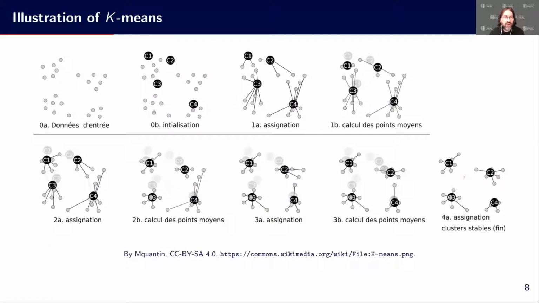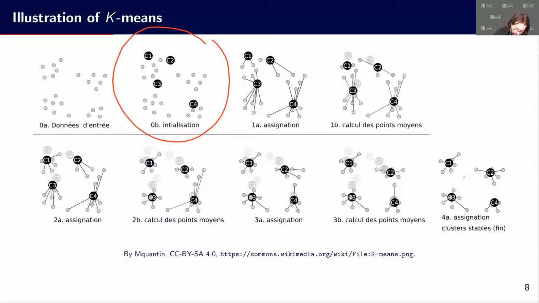So to illustrate this, we have this kind of figure. We see here on the top left that we have about 4 clusters. We can see in these gray dots that they seem to be organized around 4 clusters. And then we are initializing. So these are the black dots at the second step here, C1, C2, C3, C4. So these are the initial means, the centers somehow of our algorithm, initialized in some random way.